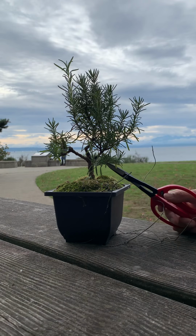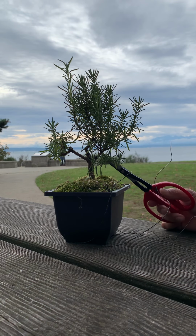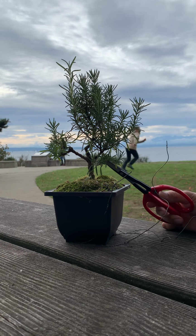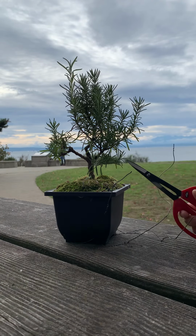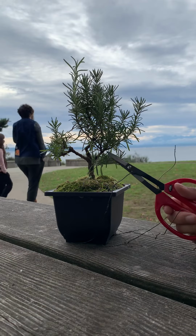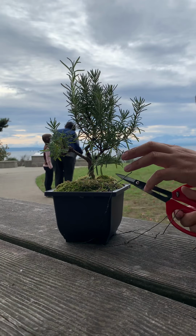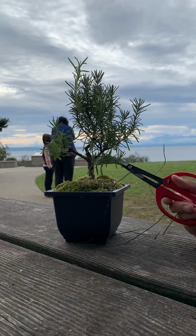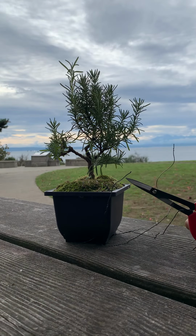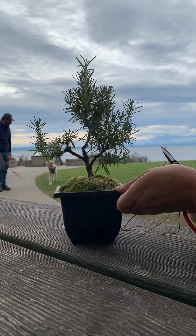So this is the first branch, the lowest branch that comes out of the plant. This is a secondary branch come out of the primary branch. But it's also a hanging branch. So it's going to be weaker to begin with. So I'm not going to touch this branch because it's hanging downward and it's supposed to be weaker. I'm going to address the branch on top first.